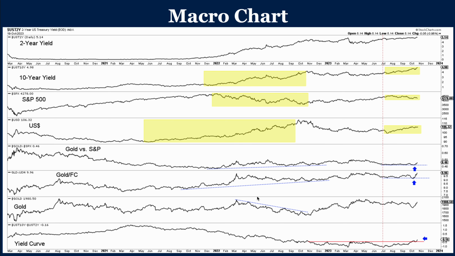And gold against the S&P, gold against foreign currencies, these things tend to lead gold. So remember, gold bottomed here roughly a year ago. But you already had higher lows, gold against foreign currencies here, gold against the stock market. They made their lows well before the gold price did, in nominal terms, of course.